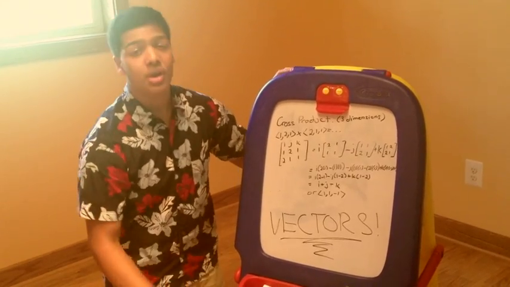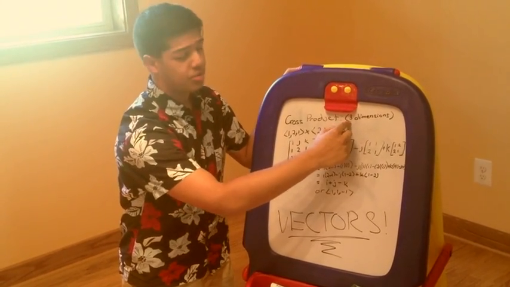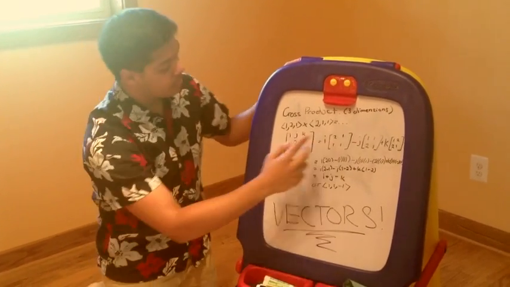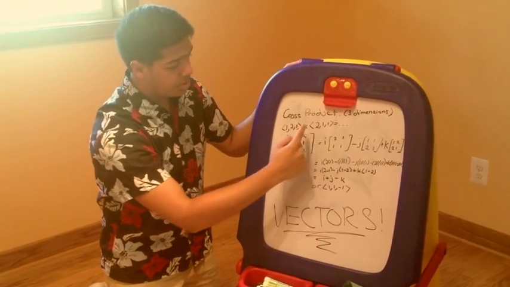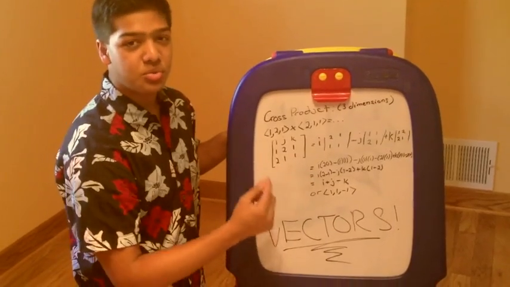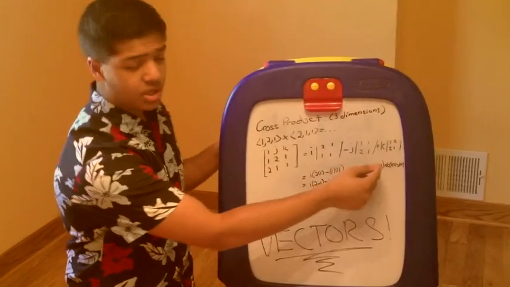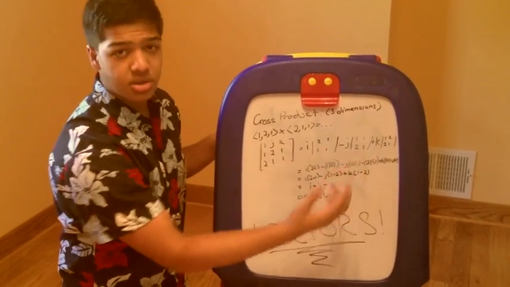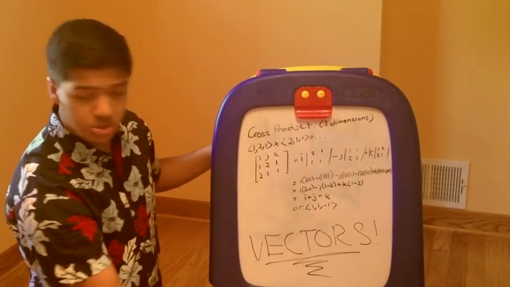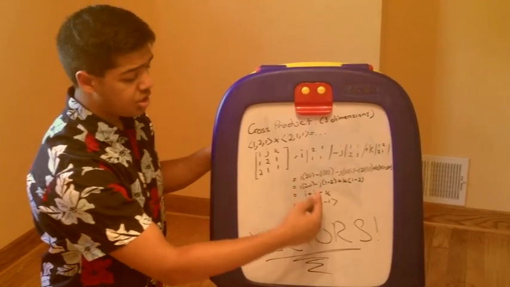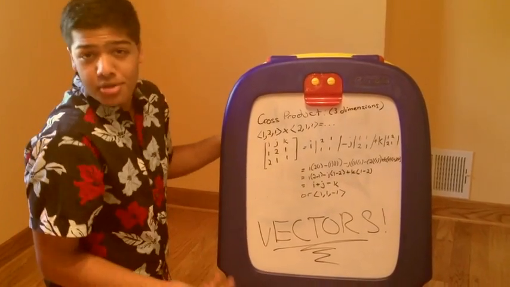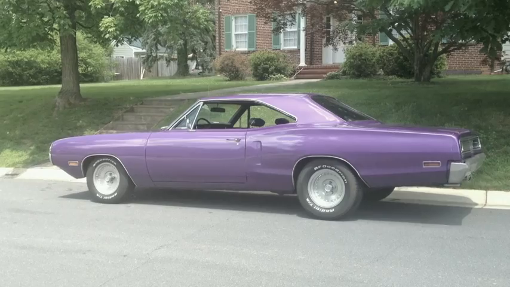It's important to remember that the cross product is only used when we have a three-dimensional vector. So this is an example of a cross product. We have the vectors 1, 2, 1 and 2, 1, 1. When we multiply them, we're going to set it up like this, where it's important to remember that I is positive, J is negative, and K is positive when writing it in this equation. And we just go through, find the determinants of each of these, and once we do the math, we arrive at I plus J minus K, which is 1, 1, negative 1. And that's our cross product of this times this.